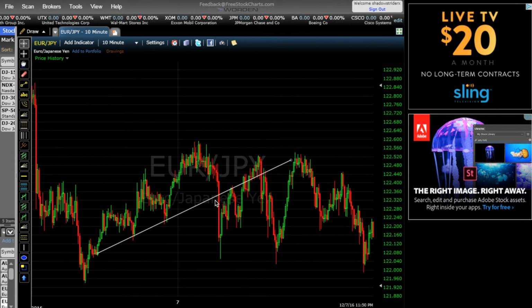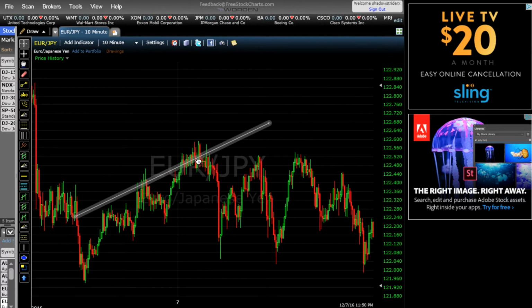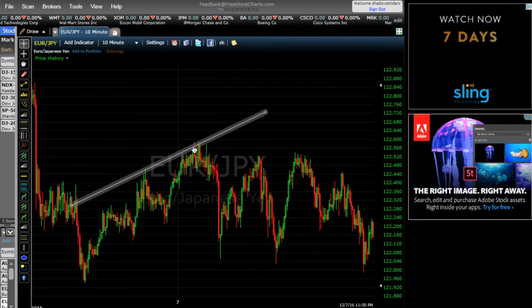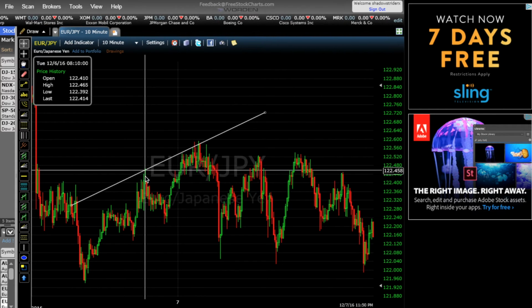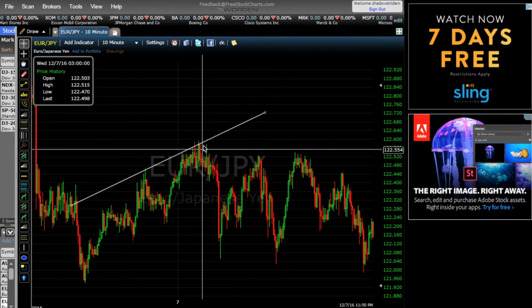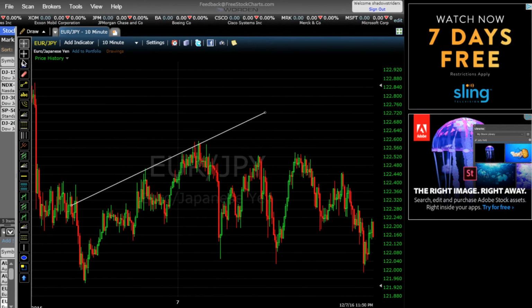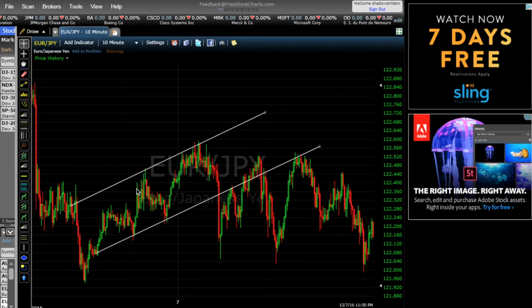And like I said, all you do to draw the upper band is you take the same exact line and you try and find a fit somewhere. And so I'm going to put a fit right there, because we can see the market bounced off over here on this first candle, and then it bounced off here, and then it came back up, and we can see it was a beautiful reaction. And so I'm just going to draw the same exact line that I just drew for you guys 2 seconds ago, and we can just see that it is a beautiful trend right there.